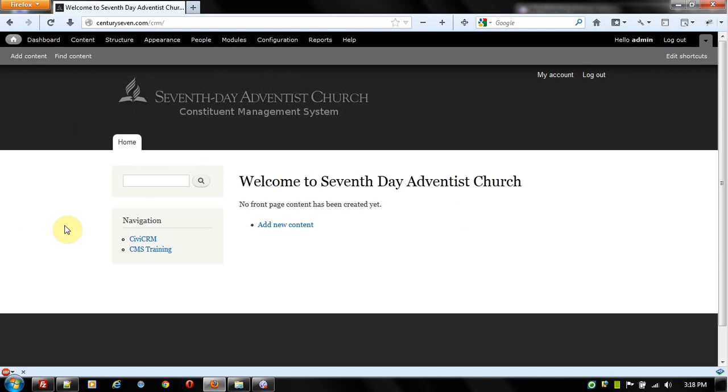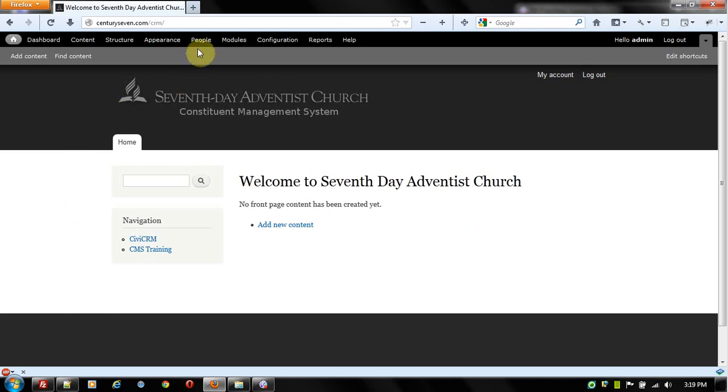What I'm going to do is create a new user in the system. Now, this is an administrative user, so this would be somebody who is going to be utilizing this system for case management or for the bulletin board system. You would not use this for a constituent that you were entering into the system. They, of course, are always going to be contacts. When you enter a new user into the system, they will also become a contact, and I'll show you why that is.